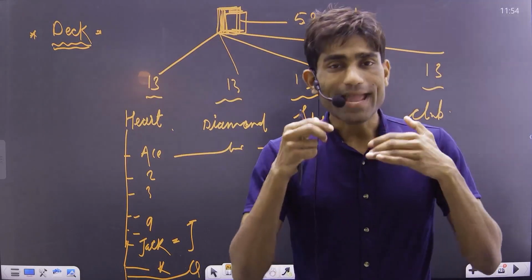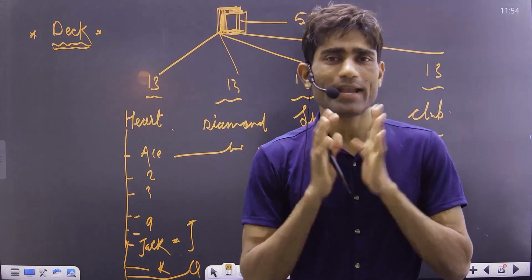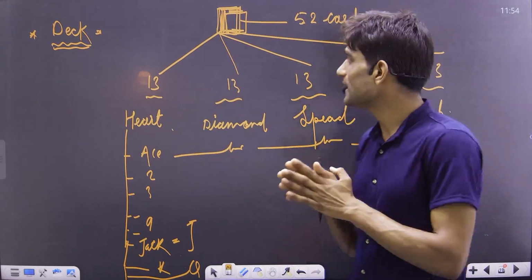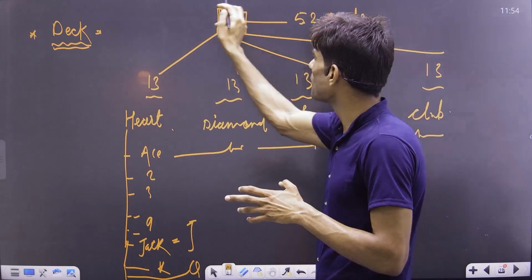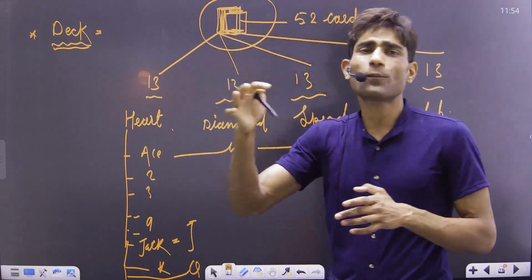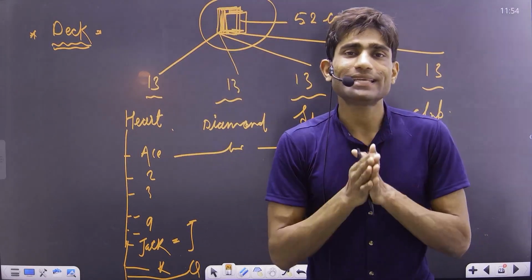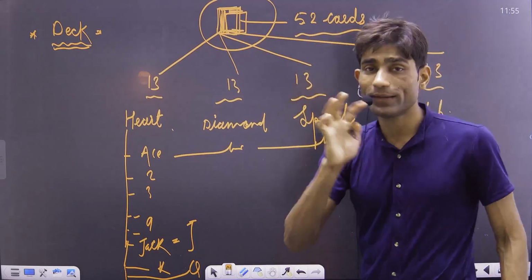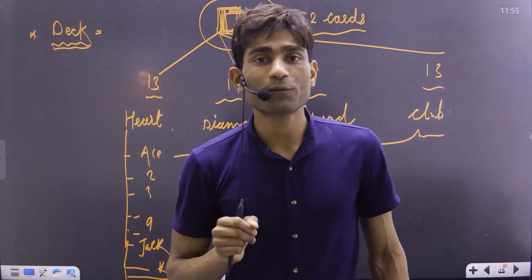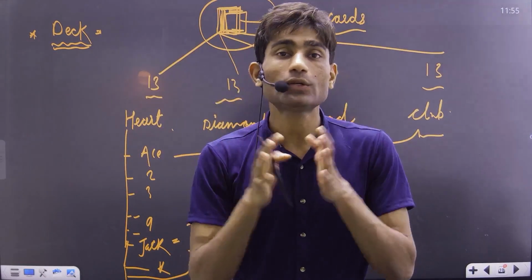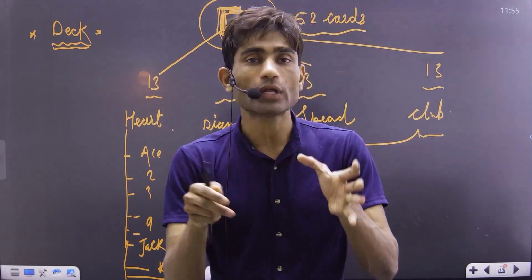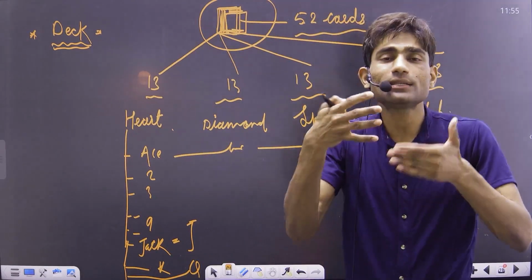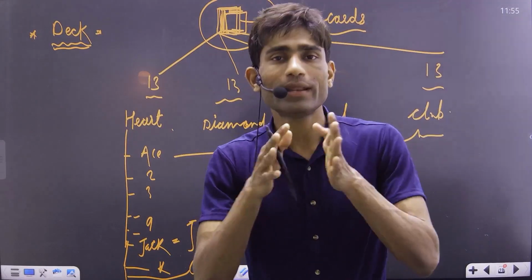What actually is meant by favorable event, random event, or sample space? Sample space means the total number of events we have present in our example. So we have a total of 52 cards. That means our total sample space here is 52 cards. Now within that I have to define some random event or favorable event.